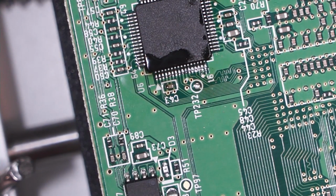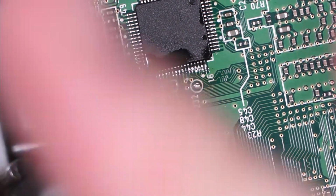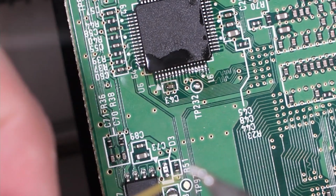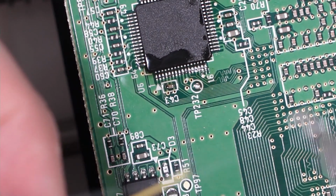You might try using solderable magnet wire for this, like a really fine gauge solderable magnet wire. That would probably work really well for this. I've never tried that for this particular mod, but I think I did that with like a PS2 mod chip one time, and it seemed to work out well.